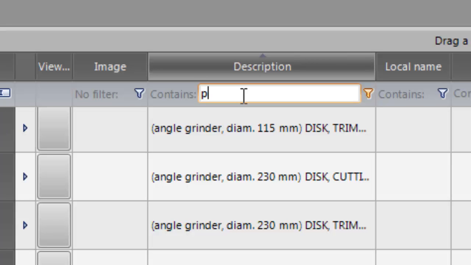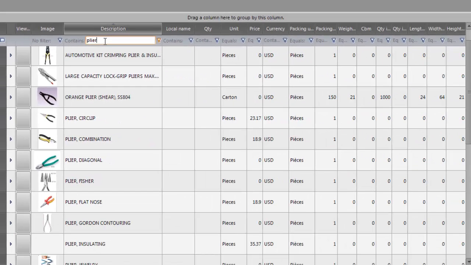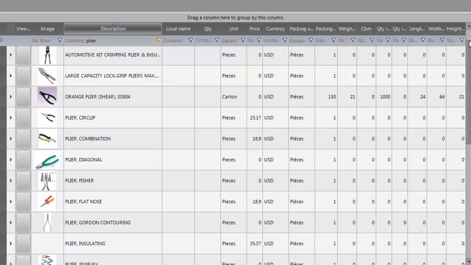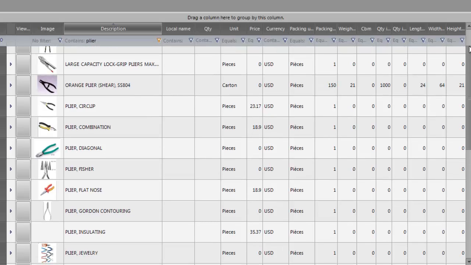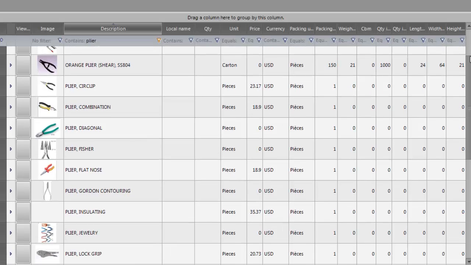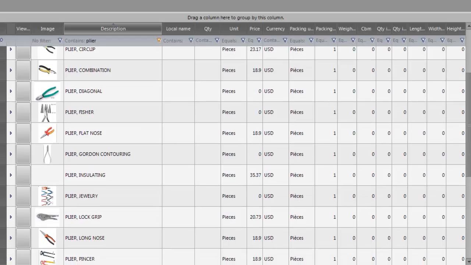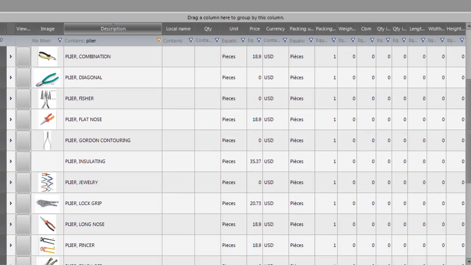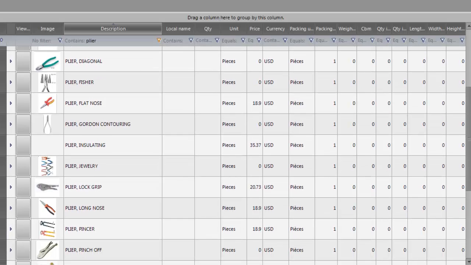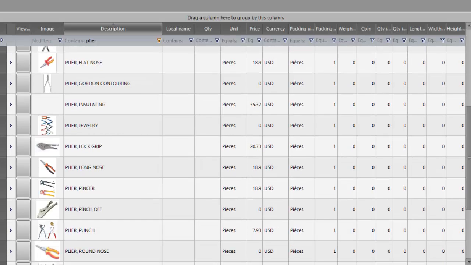If I type, for example, plier, we can see that it has filtered the catalog by pliers. As we can see, there are many types of pliers, and this is actually where the image of a generic product comes in handy. It will help us order the right plier from the logistics department.